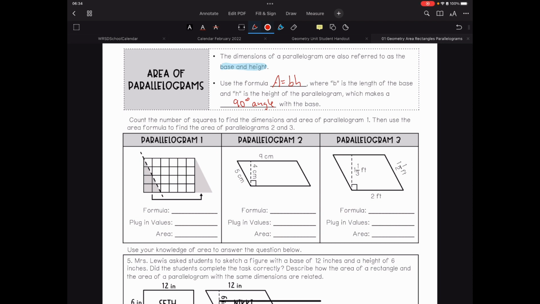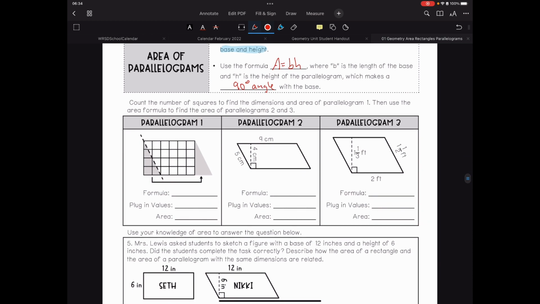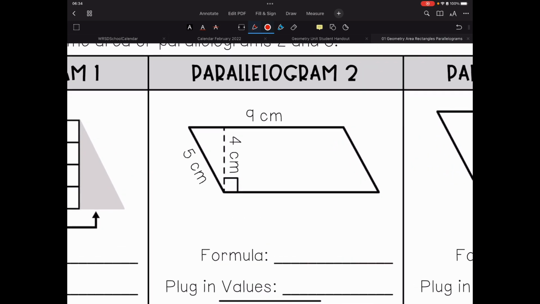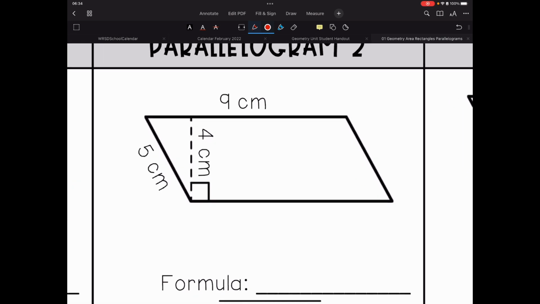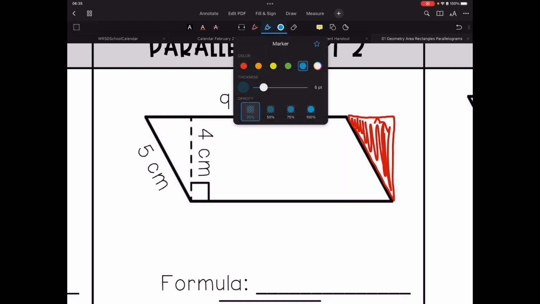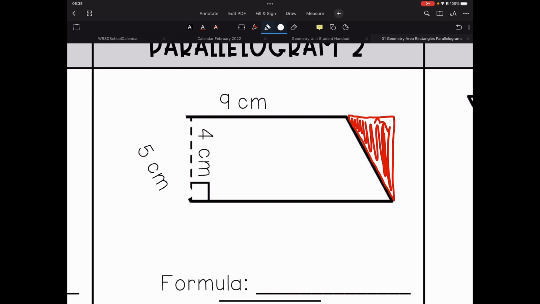Okay, so let's look at why the area of a parallelogram is the same as the area of a rectangle, even though they're obviously different looking shapes. And I'll show you with this part here. If I was to take this triangle right here and cut it off, let me just color it in here. If I was to take this and cut it off of here and move it over there, you could see that, let's just remove it, boom, gone.